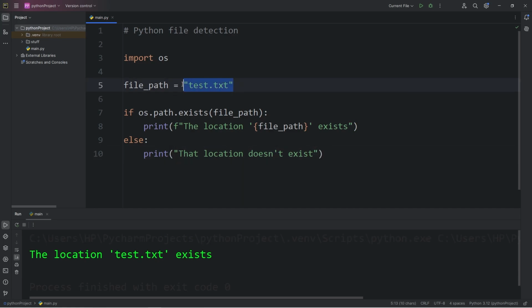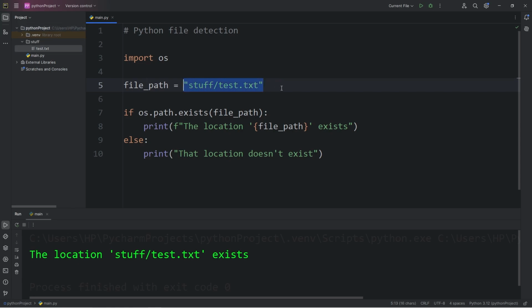We're using a relative file path. That test file is no longer next to my main Python file. Here's what happens. That location doesn't exist. With our relative file path, we'll have to navigate to our stuff folder, then find the test file. So preceding this file name, I will access the stuff folder, stuff slash the name of the file, test.txt. And now we can locate that file. The location stuff slash test exists. When working with relative file paths, you may need to open up a folder, then find your file.